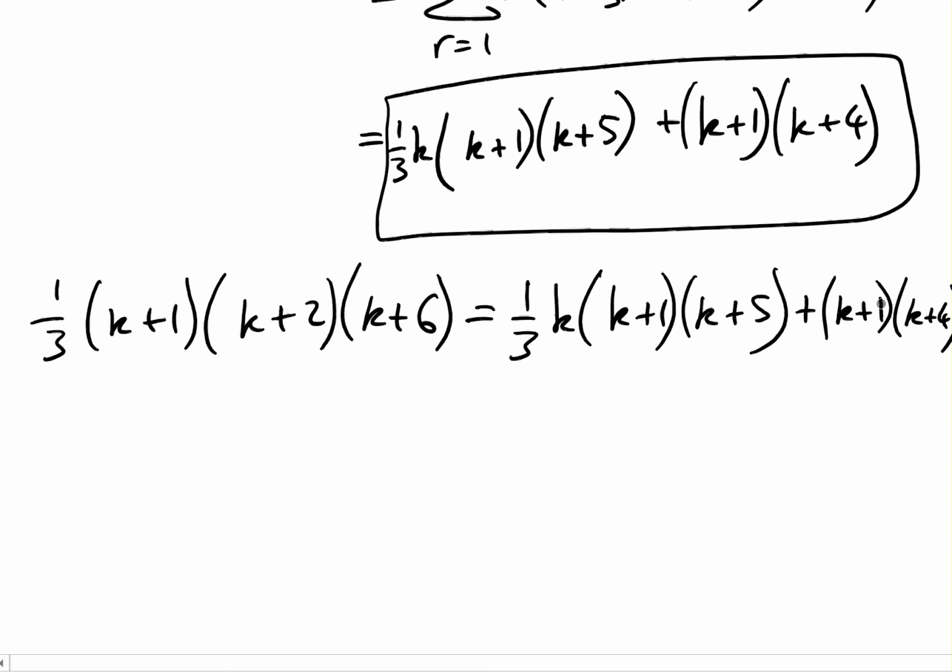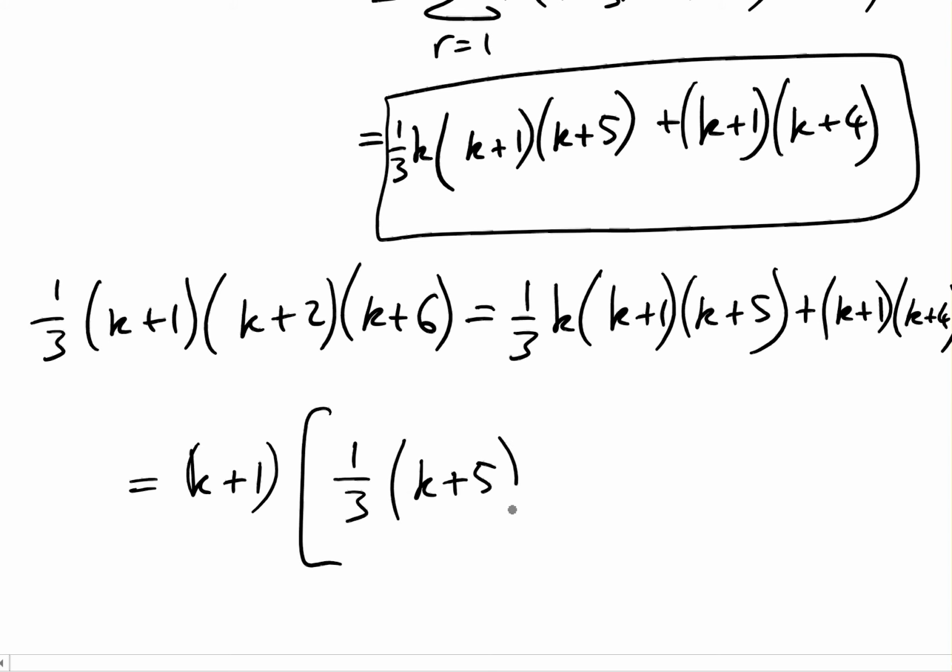I'm actually not going to write it directly underneath. I'm going to bring it down here, so I've got a bit more room. So what am I after? Well, the first thing which I want to take out is a k plus 1, because I can see that a k plus 1 is common to both these terms here. So I'm going to take k plus 1 out, and I'm going to use square brackets as well to show a bit better what's going on. This is just following your nose stuff. I'm going to talk you through it, but the more you do, the better you get at it.